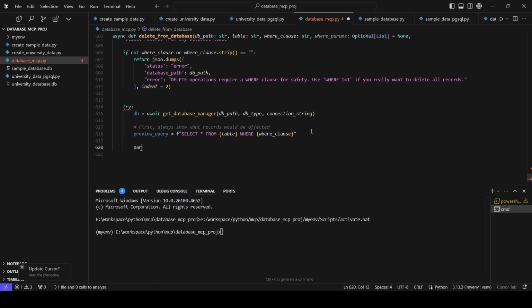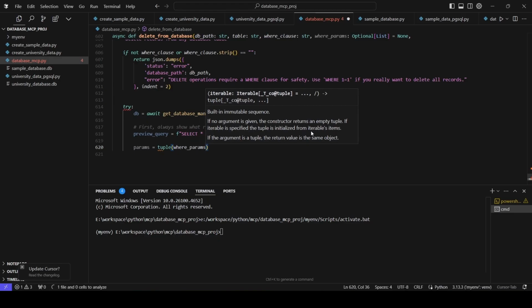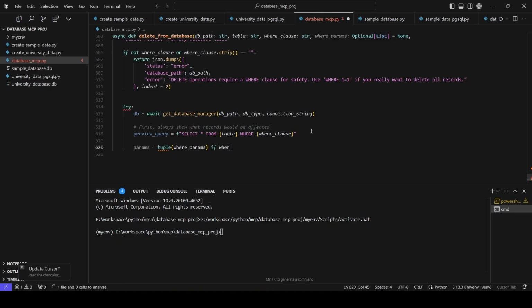Then we will write parameters. It should always be in tuple, where parameters if where parameters else none.